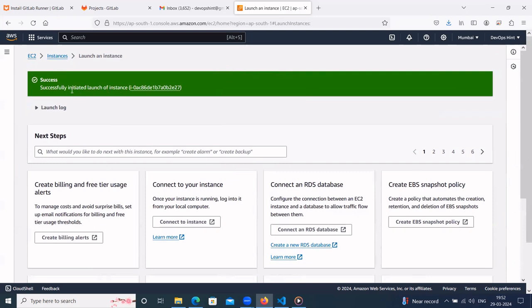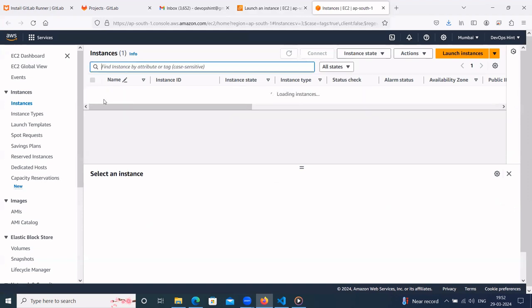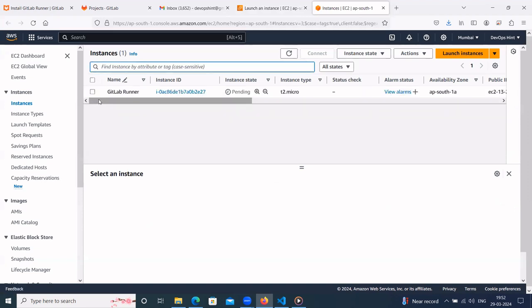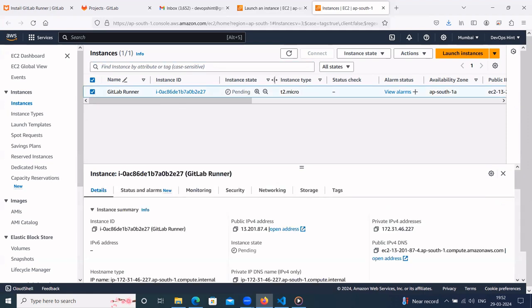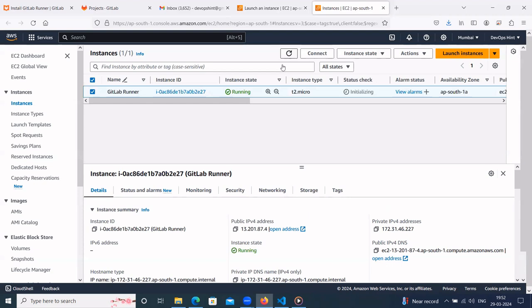So here is a success message. Click on the instance ID. Here we can see our GitLab Runner instance. Current status is pending, so let's wait for it to be ready. Okay, now the current state is running.